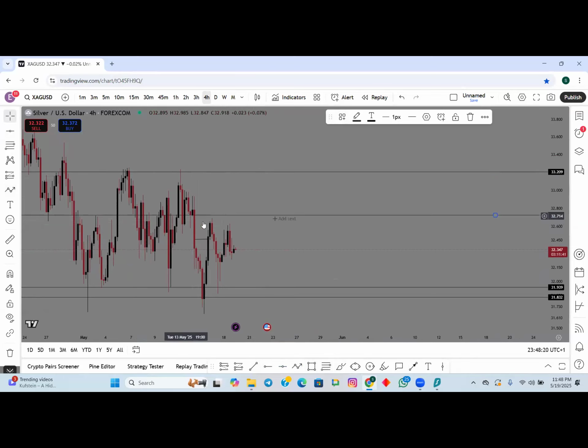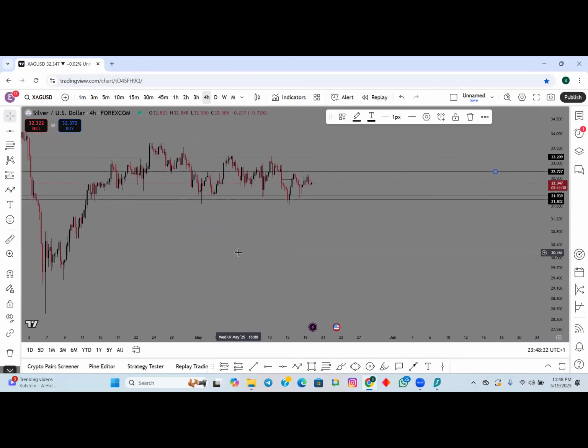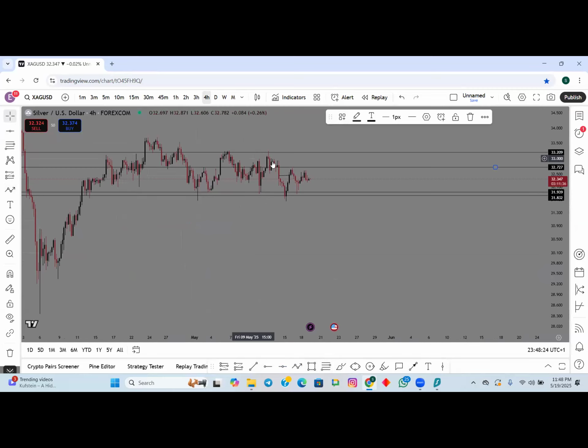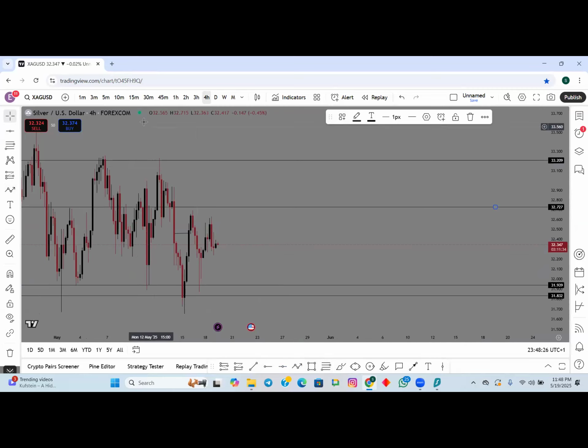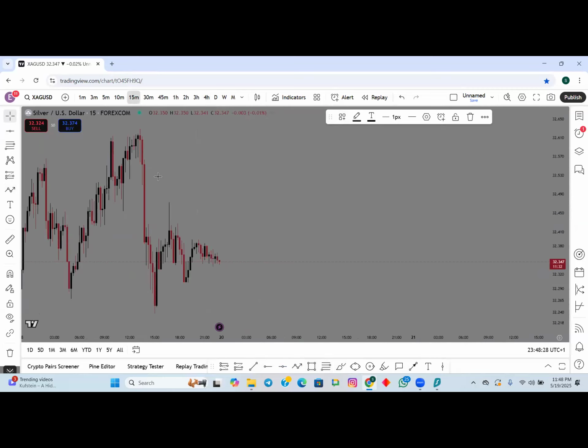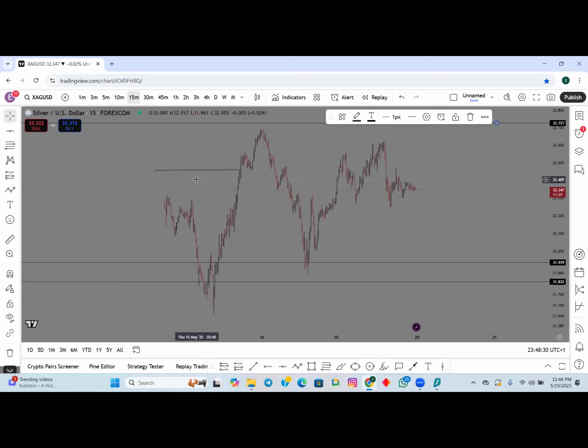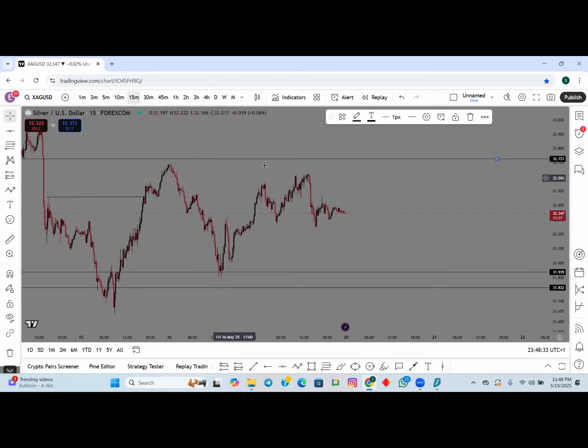You'll be looking to exit from here, because you won't look for a long buy, because it's consolidating now. So if you're buying on the lower time frame, like on the 15 minutes time frame, your exit should be from this level here. This level here.